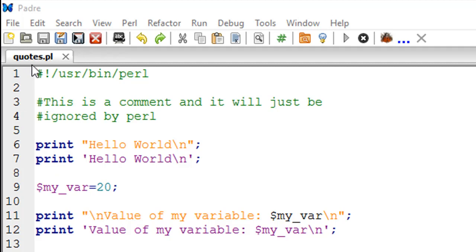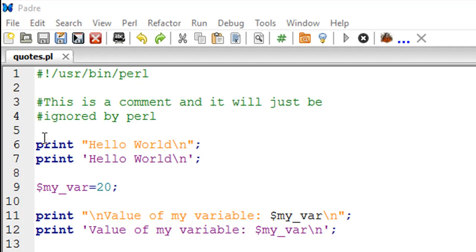It's called quotes and it has the extension .pl, and in this file I have several print statements, and along with the print statements I have some other statements. Like, I've got two comments here, and then I've got the shebang line on line number 1, and then I've also got a variable declaration and assignment on line number 9. So I've got a lot of fancy stuff, and we're going to talk about some or maybe all of whatever I have in the script in greater detail in the future tutorials. But for the time being, I just want to highlight a couple of things. So, let's just get going.